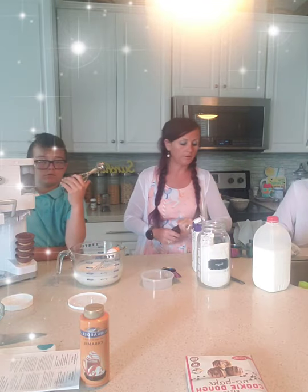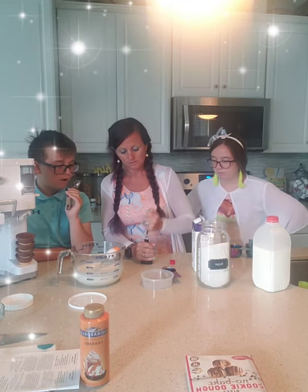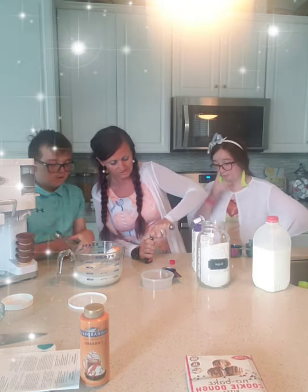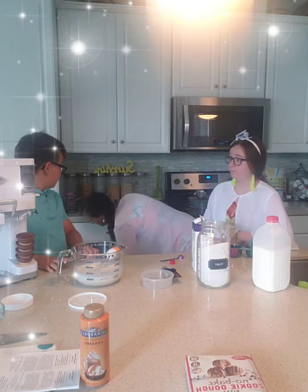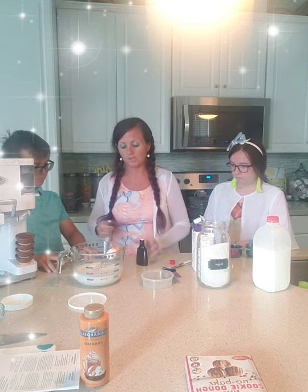I'm gonna add in the vanilla, because too much vanilla is disgusting. It might smell good, kids, but don't taste it, because it's awful. It does not taste good at all. Maybe because it's pure vanilla extract, not imitation.